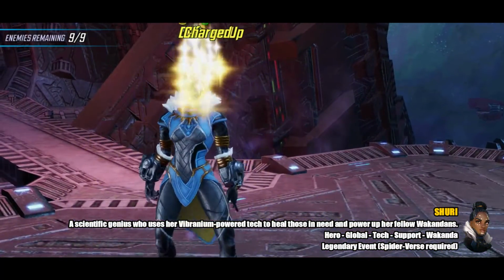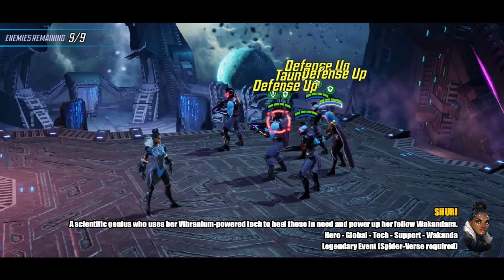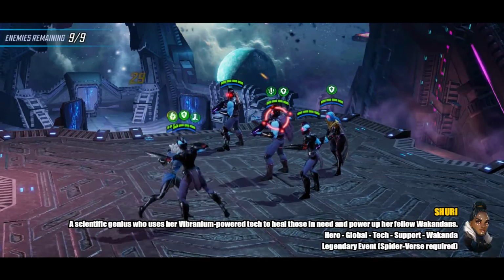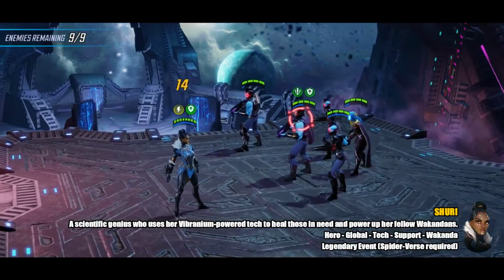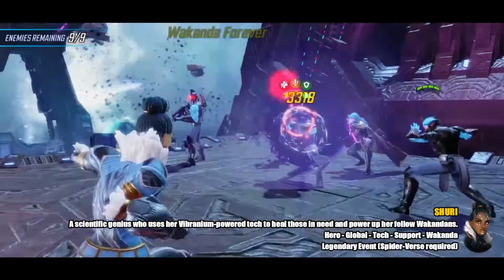Shuri then is a support class, and she is without a doubt the character that really ties the Wakandans together and takes them to another level. Now, when we look at the tags, it's Hero, Global, Tech, Support and Wakanda. Tech tag is a useful one, but really I think she would be wasted if you tried to fit her in a tech team when you can place her in the Wakandan team instead.